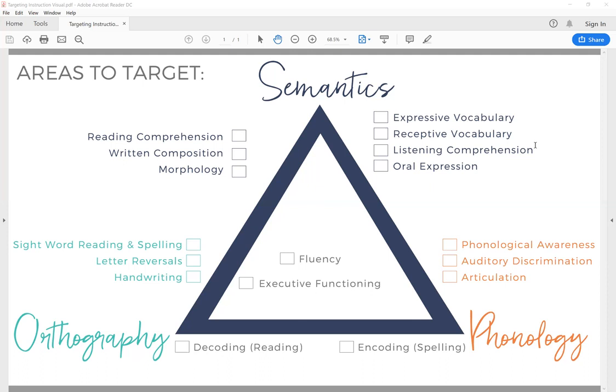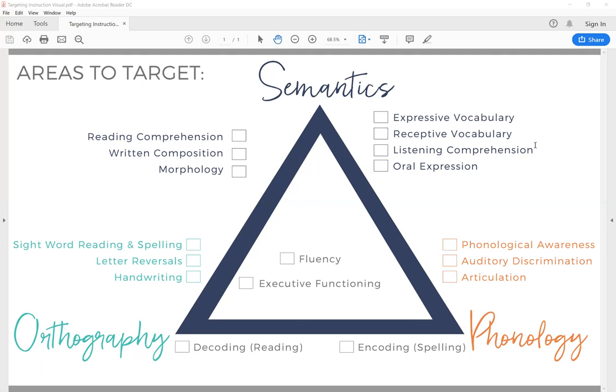And then articulation is another clear struggle area for a lot of our students. And this can also create difficulty with that phonological loop. So if you're a speech language pathologist, that might be a great thing to go ahead and tick off. If you're not, if you are a special education teacher or you work primarily with literacy, you can definitely still check that and just make sure that you're letting parents know that this is an area that will impact their reading and writing if it's not addressed, and then go ahead and refer to the appropriate professional.